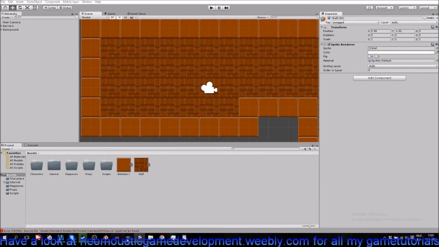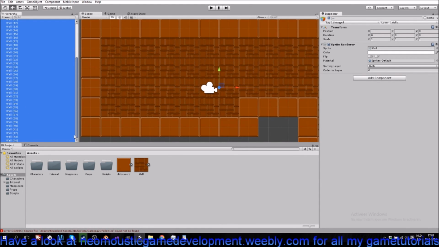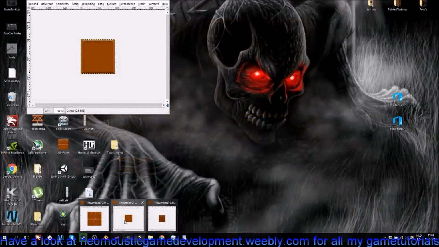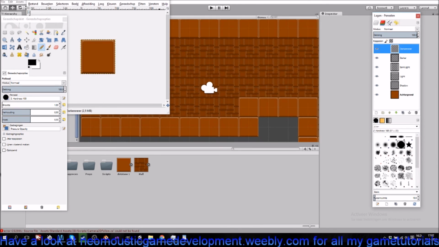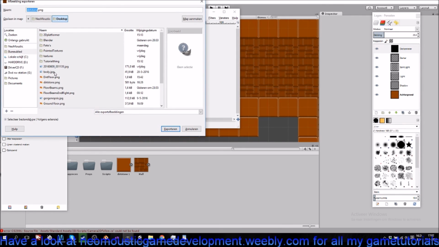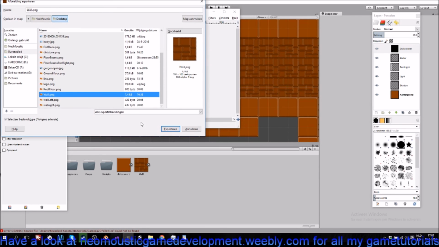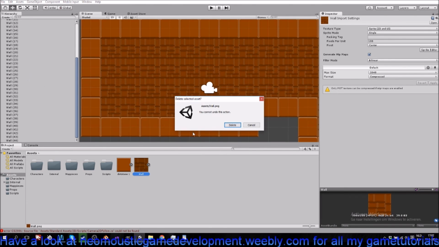You can still see it's all cubes, but that doesn't really matter. What I think I will be doing really fast is delete these. I'm first going to darker, 100%, yeah, that should be good enough. There. And now just make them look darker than the main one. I think 25 should be good. I'm going to export this as, where is it? Wall. There. Replace. And I'm going to delete this. There.